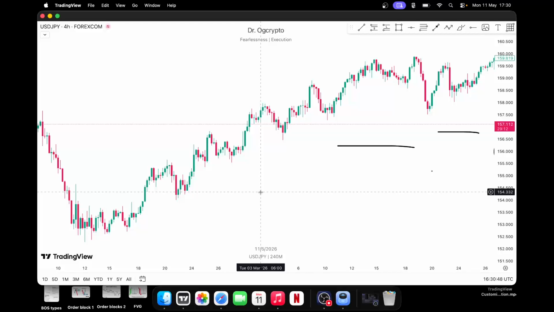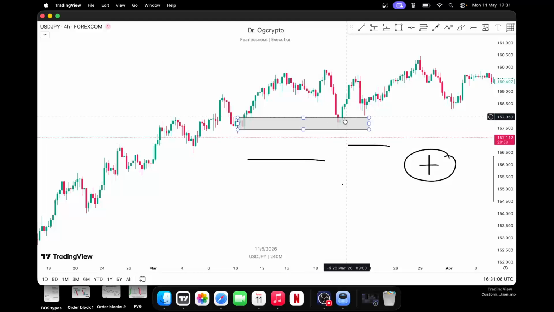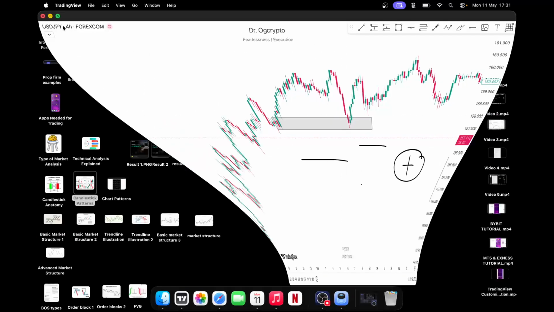But the way I normally trade candlestick patterns is that I just use them to know where I should adjust my stop loss or take profit. You understand? Or let's say I mark this place as my entry. I saw that when the market got to my entry, it formed a particular candlestick pattern for me. Look at this one, 1, 2, 3.